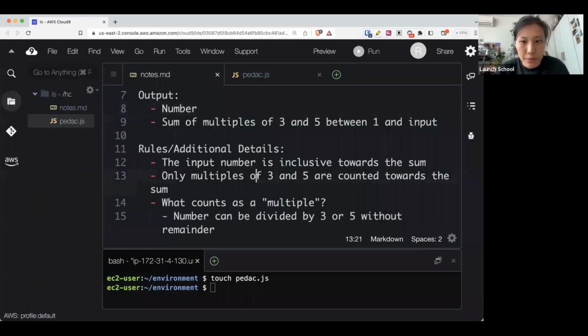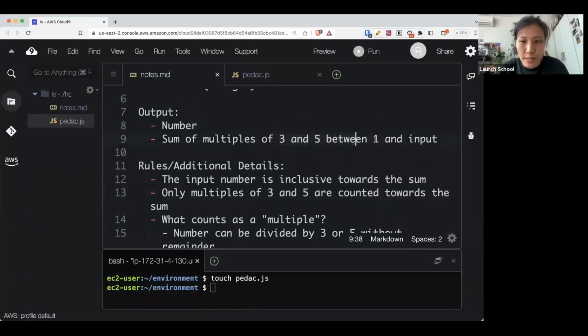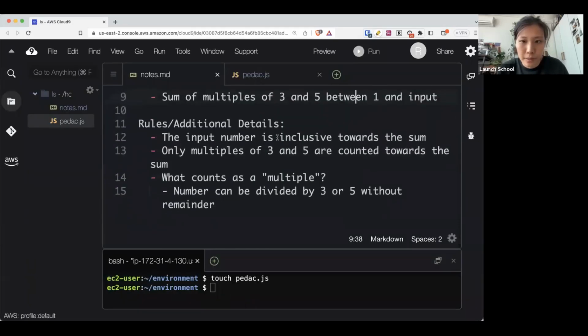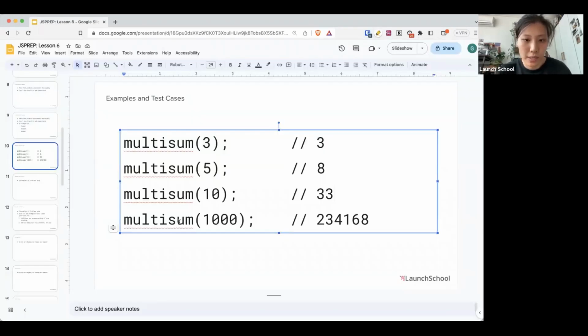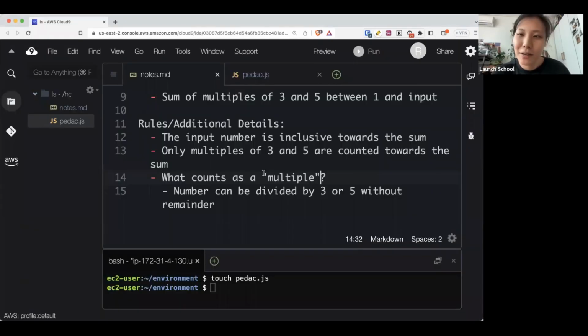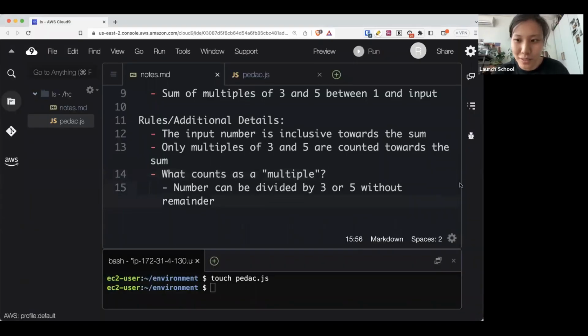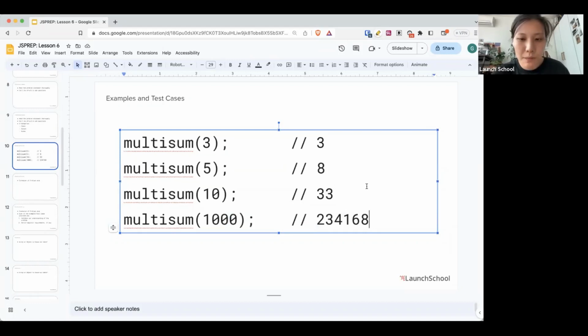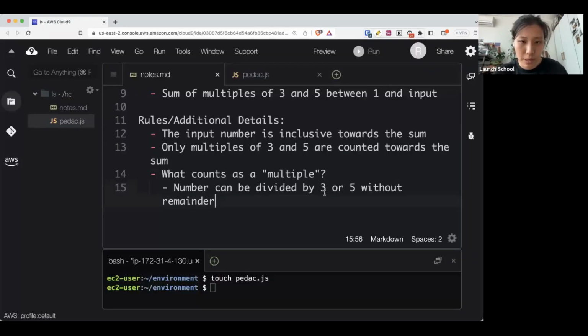So it is only the multiples of 3 and 5, and it seems like we have the right understanding of the word inclusive, and the right understanding of the word multiple, right? Because all the test cases are coming out to the correct answer. I'm not obviously going to break down that 1001 right now. We're just going to have to see when our code runs if that's going to be addressed. But so far for the first 3 test cases, it seems like we have a really solid understanding of the problem, right?